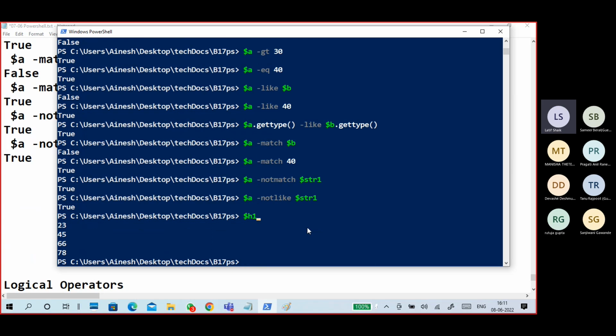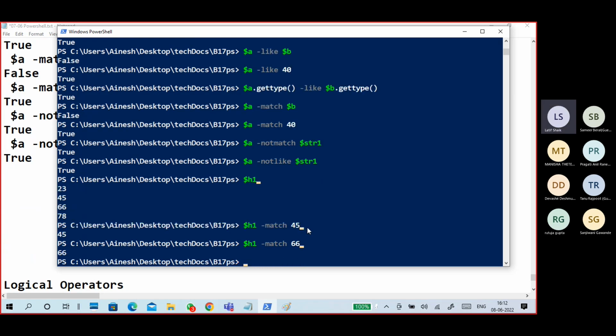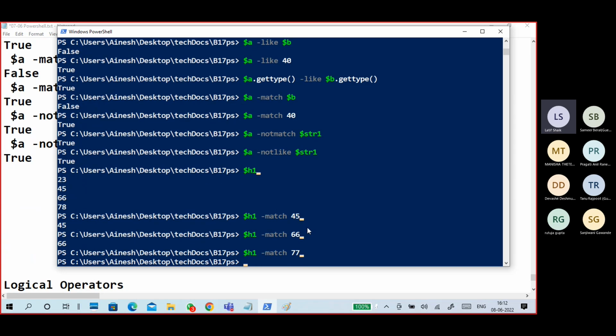Okay, so H1 has multiple values. $H1 match 45, 66, 77.